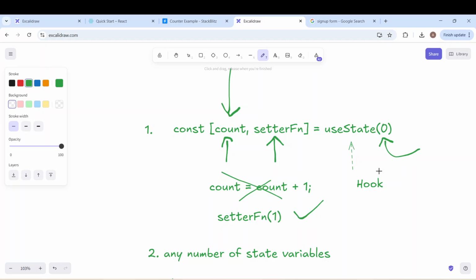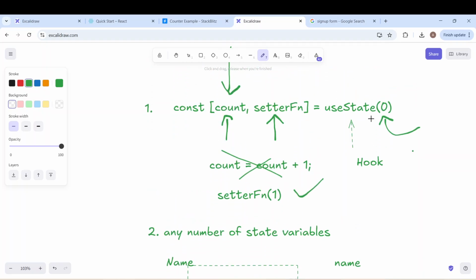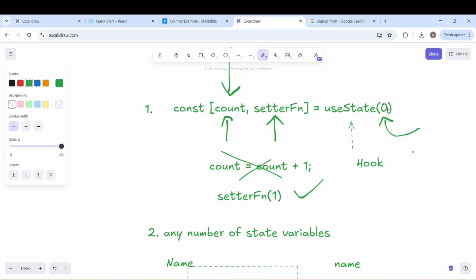You can give any initial value. You can make it even empty also. For example, if it is a string, you can put empty values. Since it is a 0 count I am using, that's why I'm putting 0. If it's a boolean, you can put false. Yeah, it's totally up to what that variable holds, and accordingly you can put its initial value. I can even initialize it to an object or an array. That's totally fine. And in the next video on useState, I will talk about how to use useState for an array as well as for an object, when I'm creating a variable and it holds an object or an array.